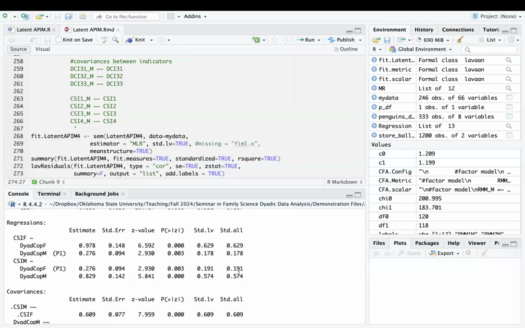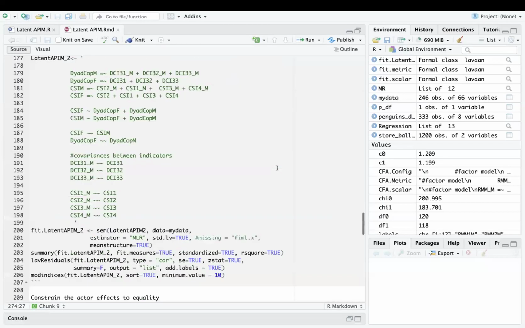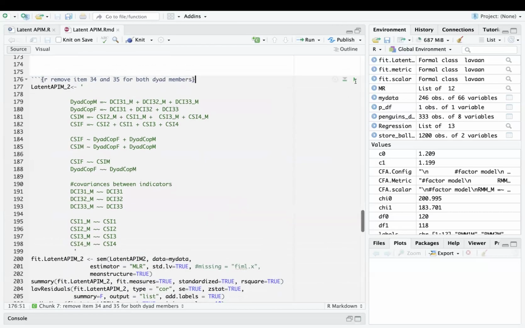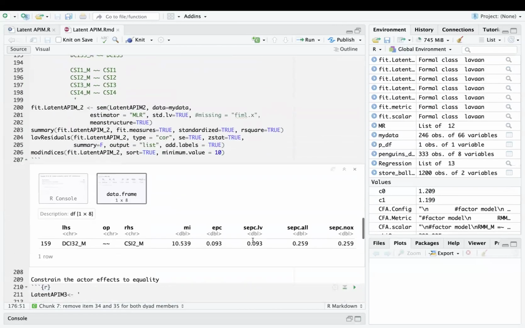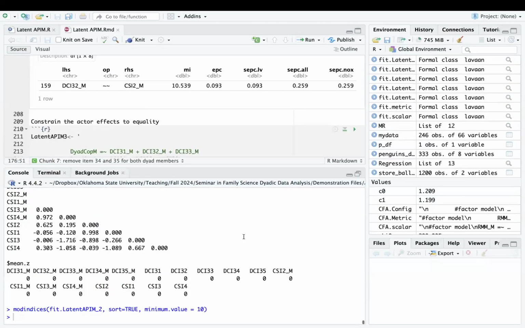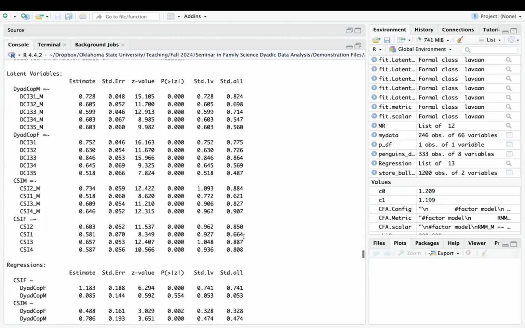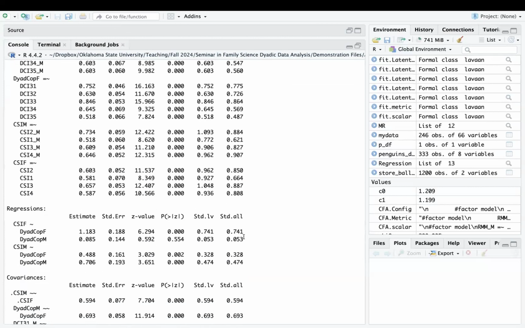So that means that we need to free up those parameters, and we go back to our model 2, where we don't have those constraints in the model. And this is what we would write up after adding in our covariates and things of that nature. And then we would talk about constraining the paths to equality and things of that nature.